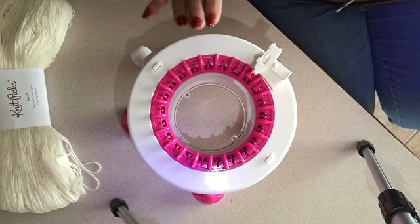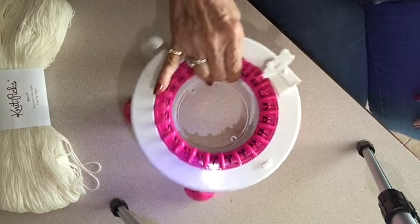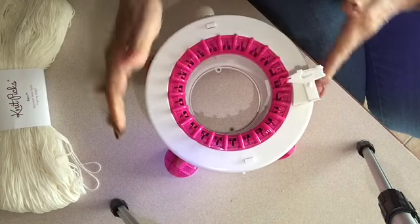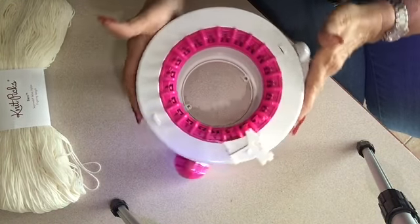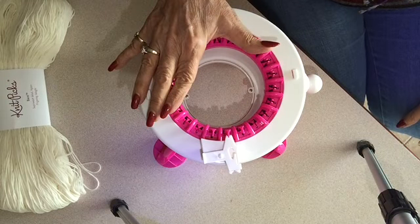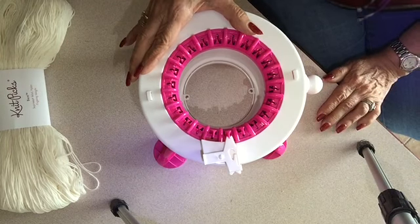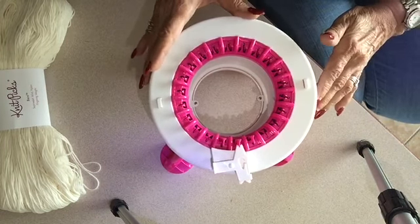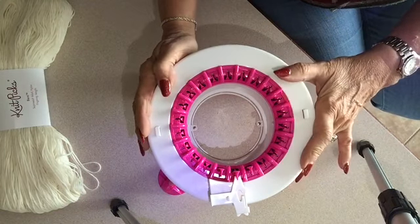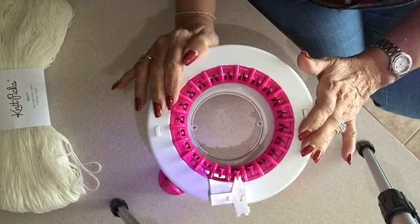Hi. I'm going to make a video on this new fashionable Singer knitting machine. It looks an awful lot like the small Addy, but price-wise, it's a big difference. It is a totally different design than what the original little Singer was.